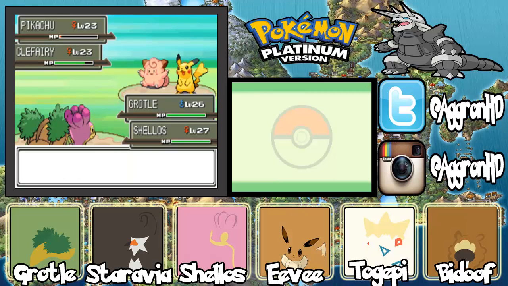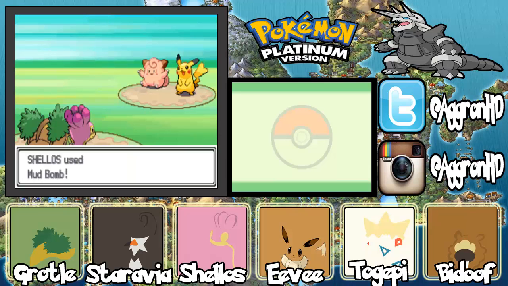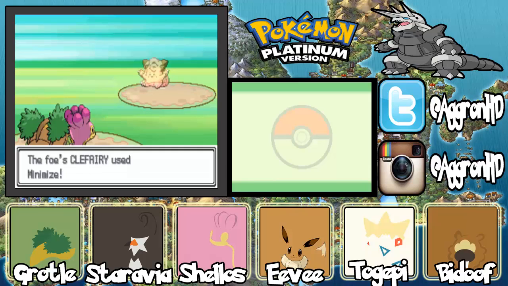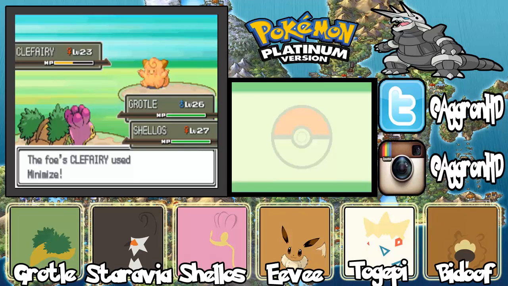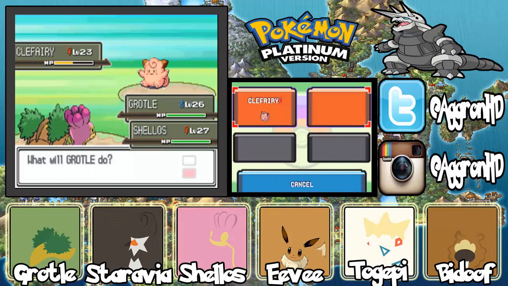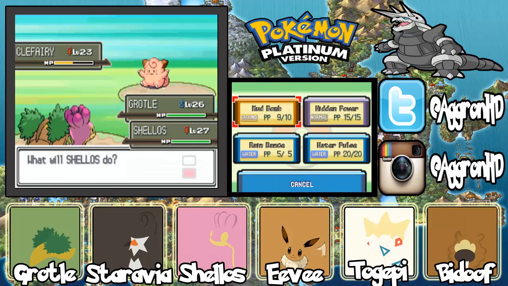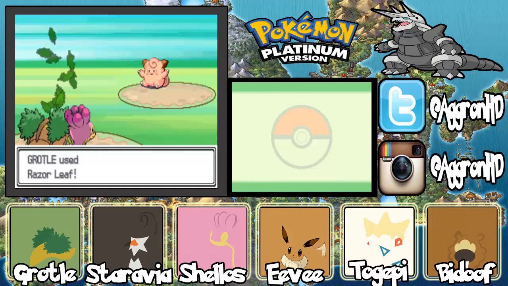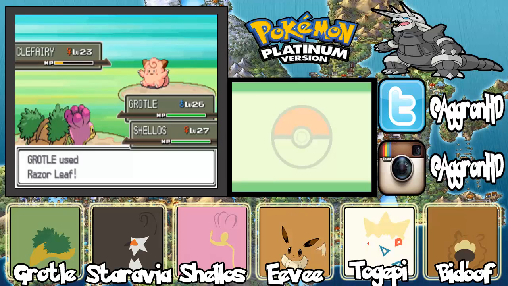Okay, we almost took the Pichu out there. I should really attack the Clefairy. So we use Mud Bomb, which is super effective on Pichu, so that'll definitely take it out. So that's Pikachu dealt with. One down, one to go. 201 XP for both of them. Clefairy is minimized, which raises evasiveness. So it's Razor Leaf, and I'll probably go for Water Pulse this time just because of higher accuracy and same type attack bonus. So Razor Leaf, and in fact, I might just do it.